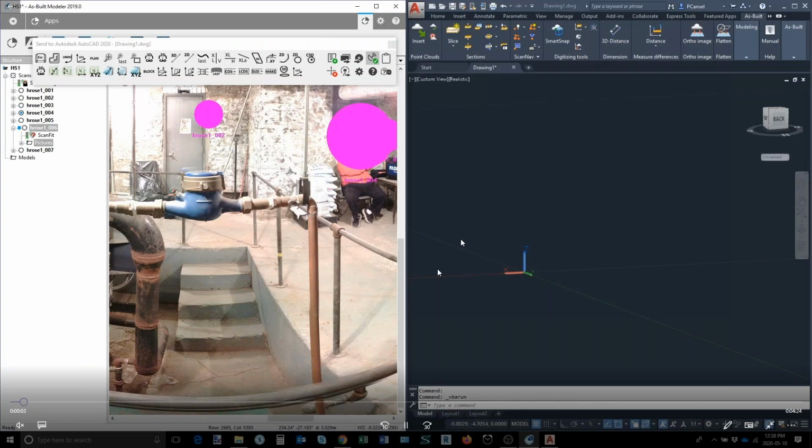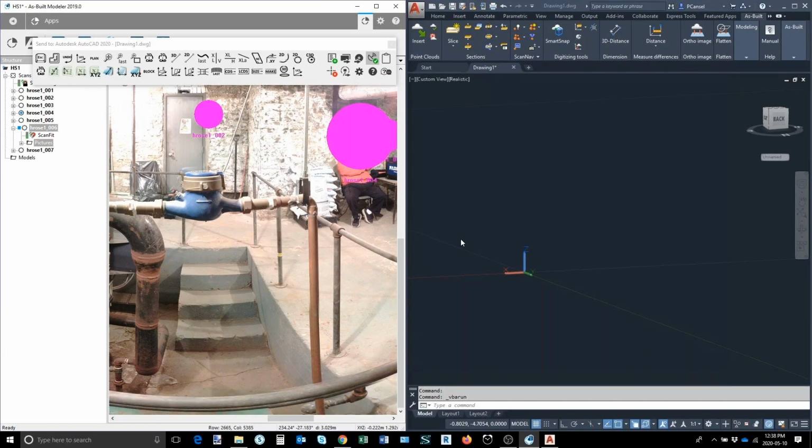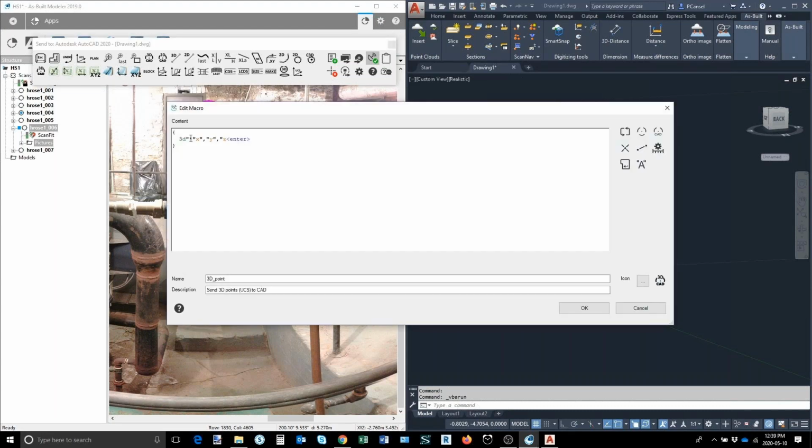We can literally define any functions that you name, that usually we like to type the command or pick an icon in AutoCAD, in this macro. So these macros are very simple commands, very easy to learn. For instance, I'm editing one of these commands. This is a command that passes a point, a 3D point to AutoCAD.